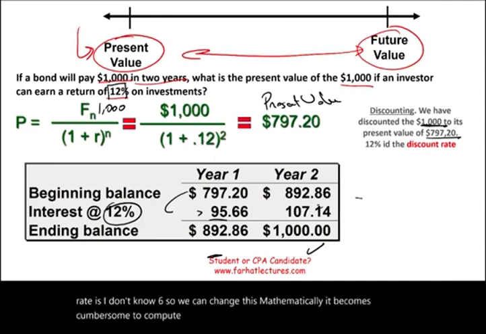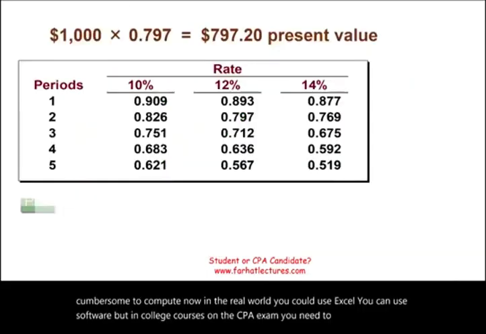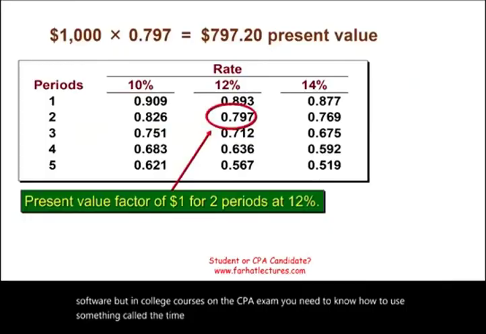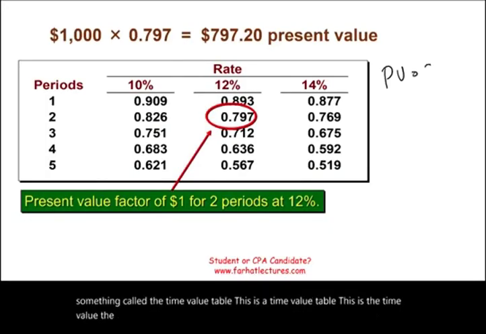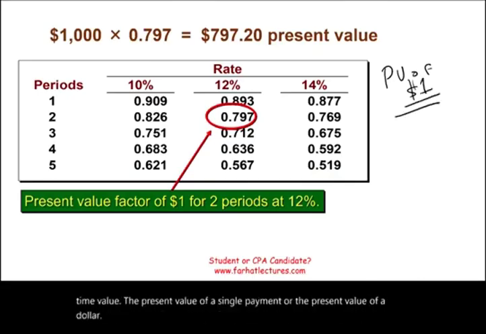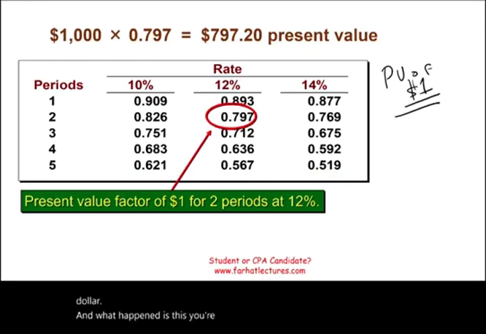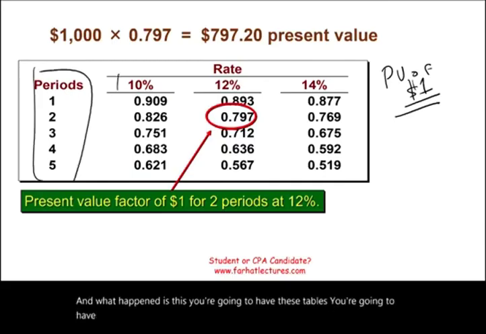Now, in the real world, you could use Excel, you can use software, but in college courses on the CPA exam, you need to know how to use something called the time value table. This is a time value table. This is the present value of a single payment, or the present value of $1. And what happened is this. You're going to have these tables. You're going to have the periods and the rate.